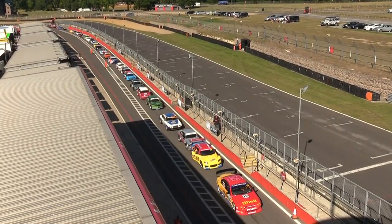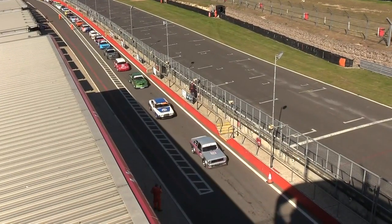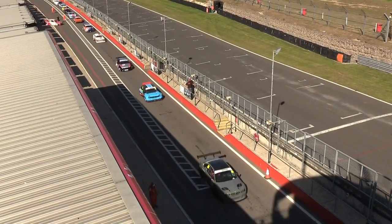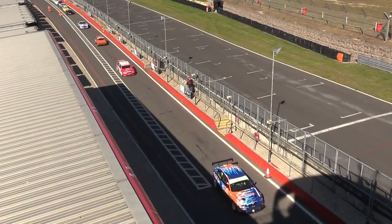And we have green lights, and they're about to fire out to shut the doors. This is the CTC Thunder and Boss qualifying session, 15-minute session for the first race of the day at 1:30. That will get underway later. We'll be live for that as well. This is going to be really, really exciting. I'm going to run qualifying. Look at that Vectra down there, by the way, modelled on the old BTCC car. What an absolute beauty that is.